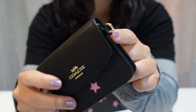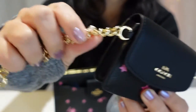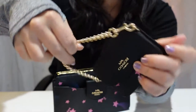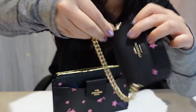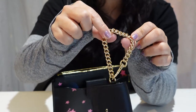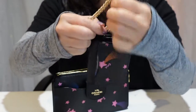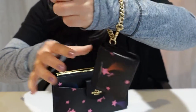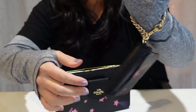There's a D-ring on one side, and on the other side there is a short chain that you cannot detach. So you can attach it so it looks like a cute little purse with a top handle, or you can attach it to itself on this side. I wear a size small or medium gloves, and this can't slip over my hand like a wristlet — I can put it on like a bracelet around my wrist, but I can't easily slip it off or on. So that's the only thing about that.